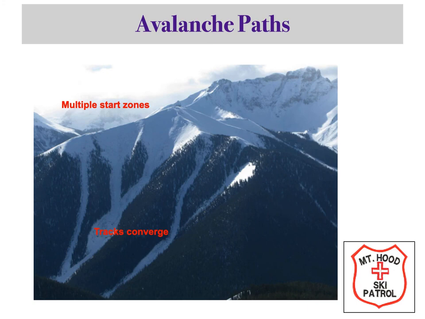One of the best indicators of avalanche risk is a past history of avalanches. It's therefore very important to recognize the signs of past avalanches. On this slide and the next several, we'll identify terrain features that indicate past avalanche activity. In this slide, for example, there are clear avalanche tracks from past activity. Multiple start zones feed into converging tracks devoid of trees. Any attempt to ascend this face should avoid these tracks and start zones.